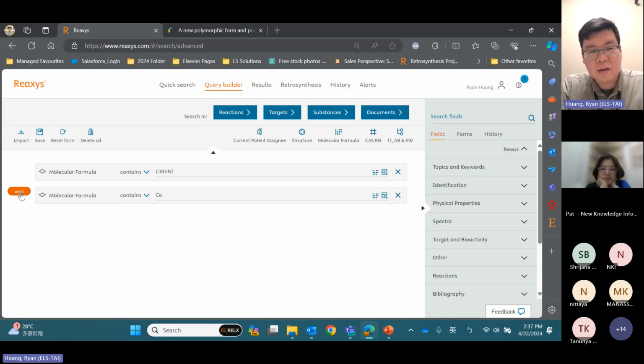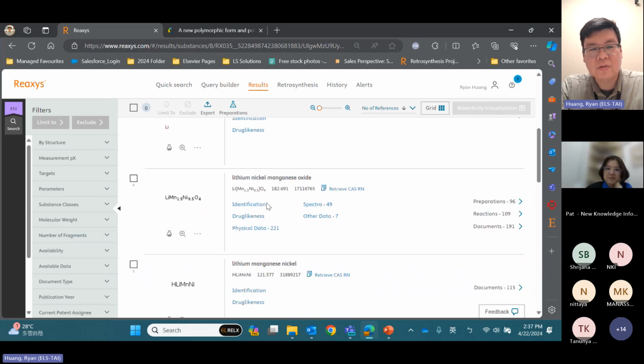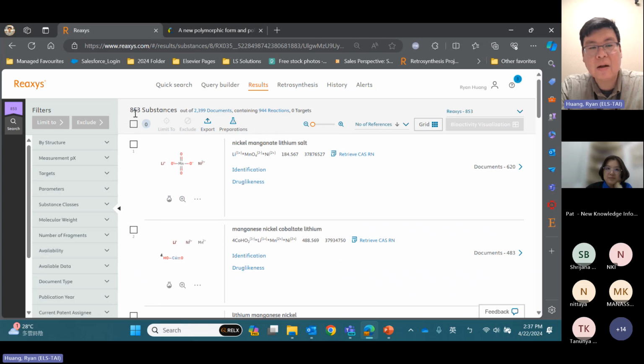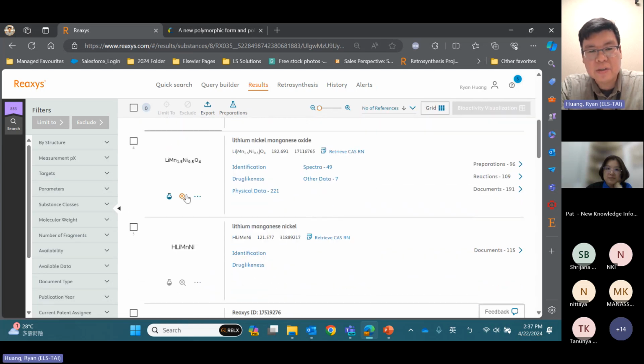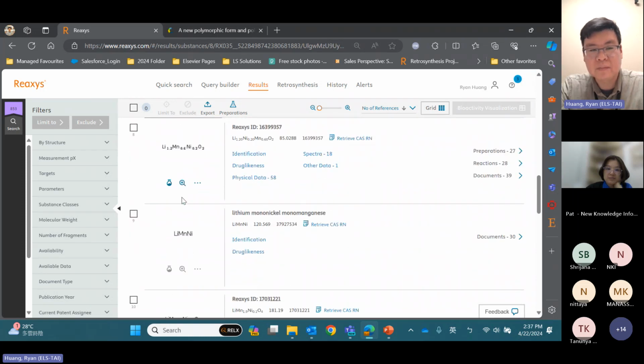And there's a Boolean operator in front of it, and we change from "and" into "not". Okay, so it's quite intuitive. You can have multiple queries, and you can use the Boolean operator to exclude those search results that you don't want. Okay, so click the substance again. Instead of getting 1,000 search results, we now have 800. And here you will see all the search results with cobalt will be excluded.